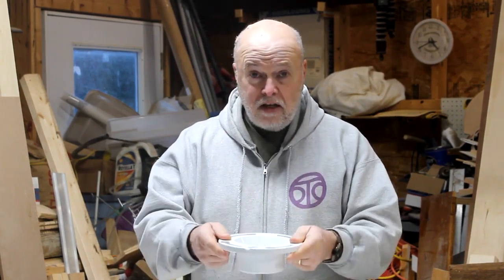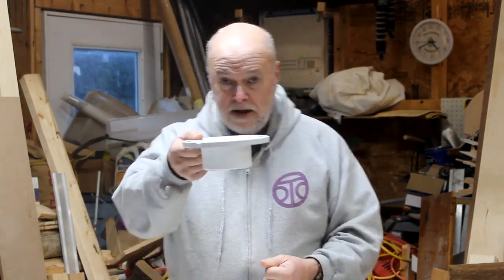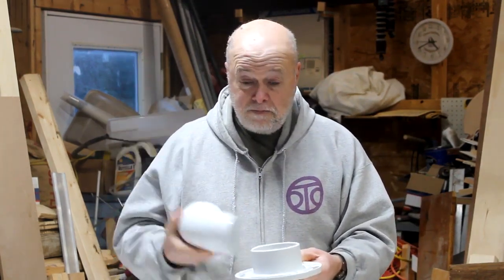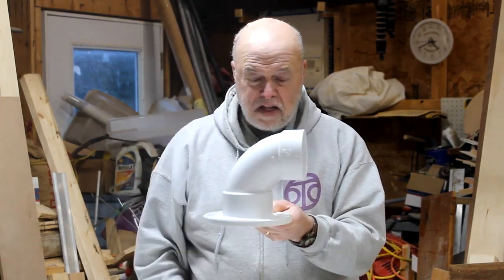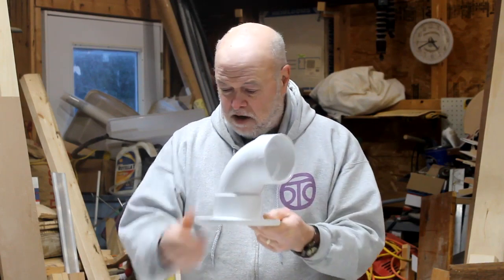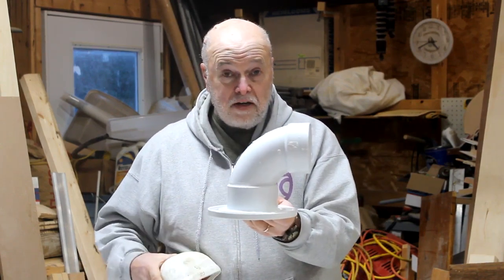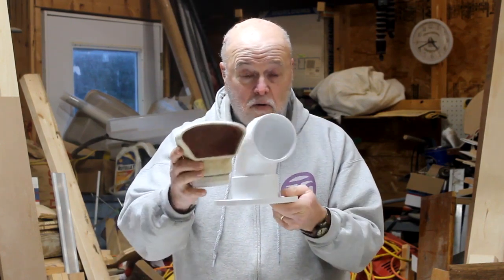This gets mounted into the floor. A typical water closet or toilet gets mounted onto this. But if you flip it upside down and you take a street L, which is just a 90 degree elbow, that fits in just like that. And guess what? You have yourself a cowl vent. Now, yeah, I know it doesn't look all yachty, but it works.